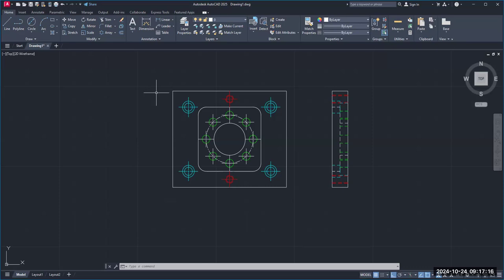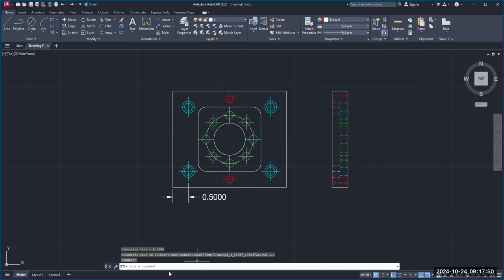I'm going to put in one first to see. Go to linear dimension. I'm going to click here and here. Look at this. I put one dimension in. Look how many decimal places I have. Four. I don't need four decimal places. I only need two. The text is rather large. I'm going to make the text half the size it is. I'm going to make everything else half the size that it is.